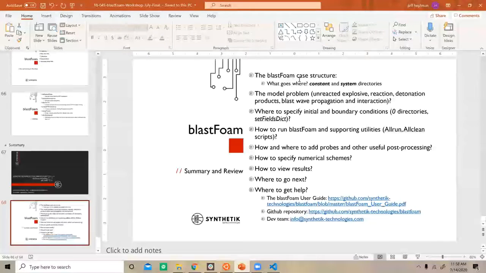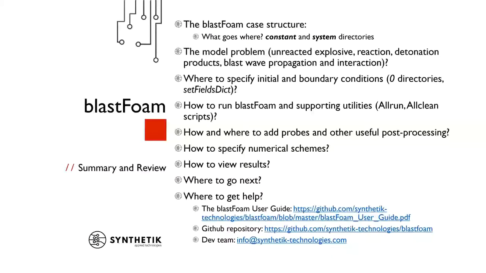So basic takeaways: blastFoam case structure is the same as any other OpenFOAM case. Check out the constant and system directories. Everything is exactly as it would be with any other OpenFOAM solver tutorial. The phase properties file is where all the magic happens in terms of the reactions, the different equations of state, where we apply the coefficients and how we define how the products turn into and expand as reactants and interact with the surrounding medium. And that's the model problem that we went over.